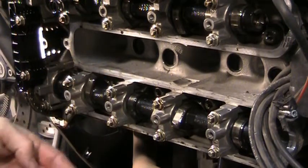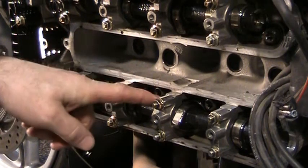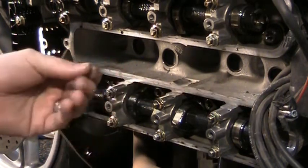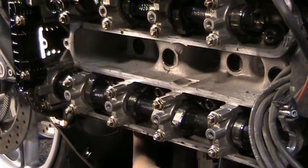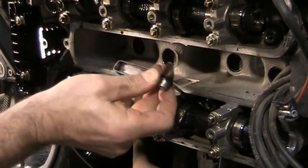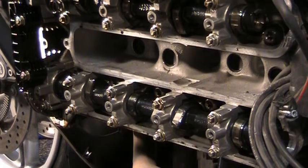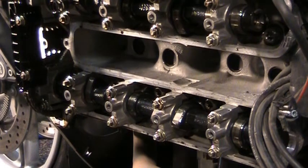You don't want to have them too tight, because as the engine heats up, these tolerances become smaller and smaller, and it will hold the valve open, and then you'll definitely get backfiring, things like that. Very poor performance. They're designed to work within that narrow spectrum. That one just doesn't really even go at all. So 0.30, these are good. As the engine heats up, that tolerance will get a little bit tighter and it runs better. And as you probably have experienced on your own, as the engine warms up, it runs better.